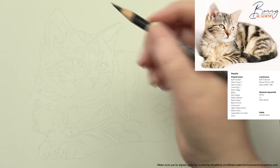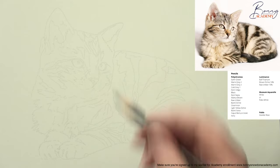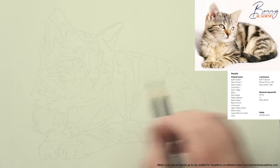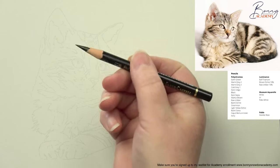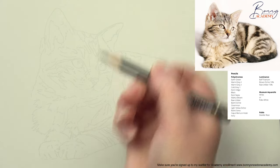This is going to be quite fast - don't be scared. The reason we go fast is because we haven't got an awful lot of time, and also the faster we go the less likely you are to worry because you just won't have time. We're going to start with our black polychromos. You can only see the cat - there's only the cat here. I'm going to check in with Vicky and just make sure everything is sharp.